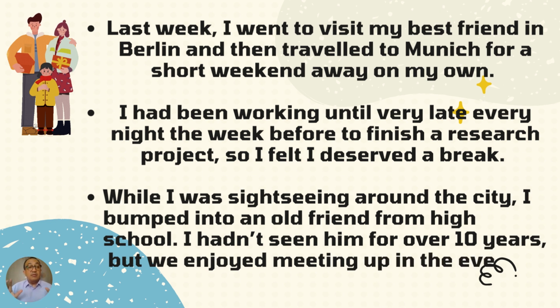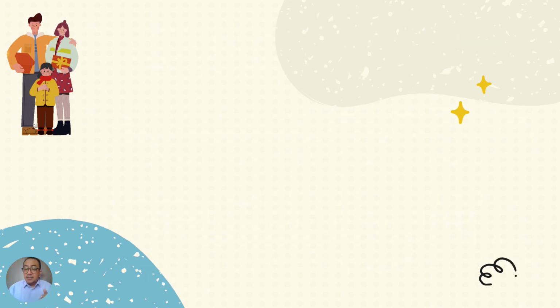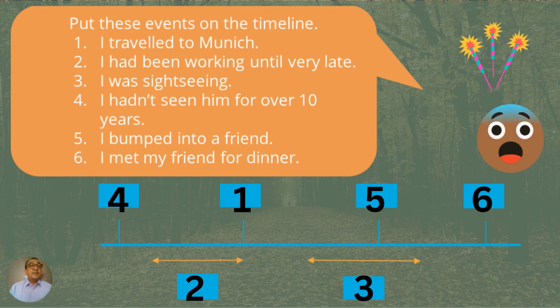So look at the three contexts here. Now we join the three contexts into narrative tenses, because normally this is the story that we want to tell, in written form, grammatically correct. How do we analyze this? We need to know the sequence, because in narrative tenses there is a sequence 1, 2, 3 until the last one. How many sequences can we see? There are 3, but we can split the 3 sequences into 6 events.